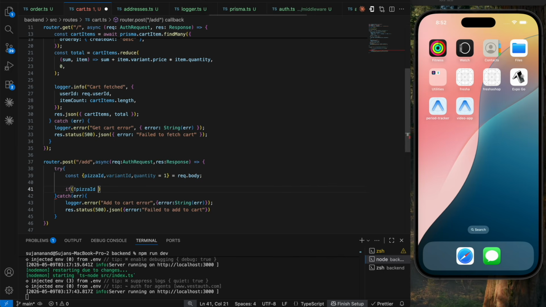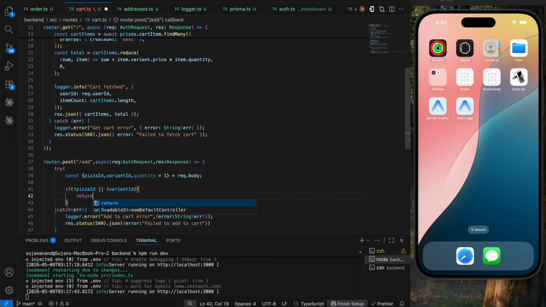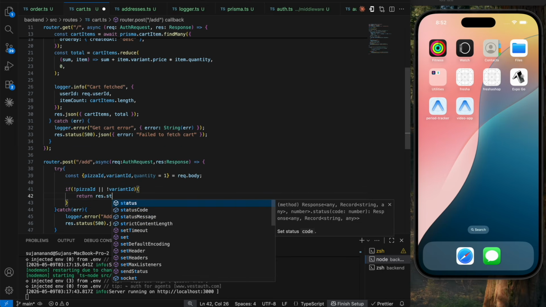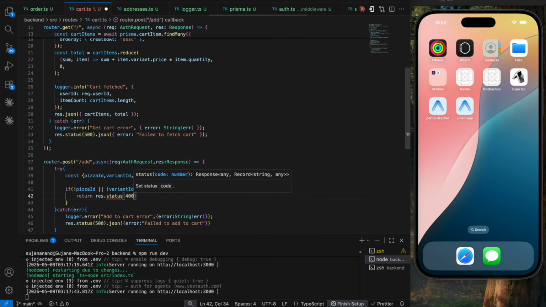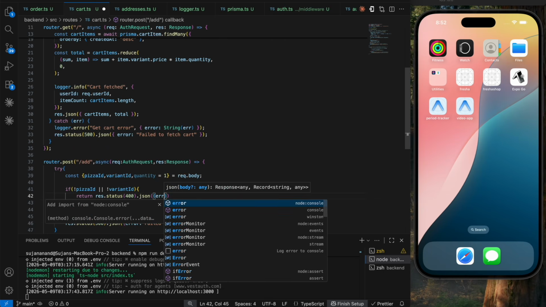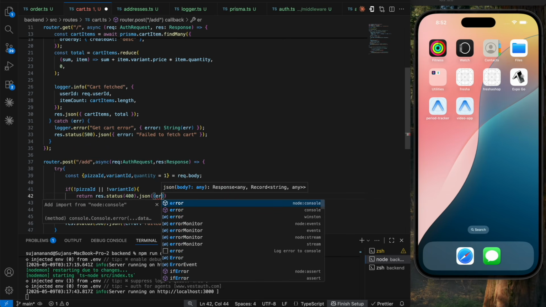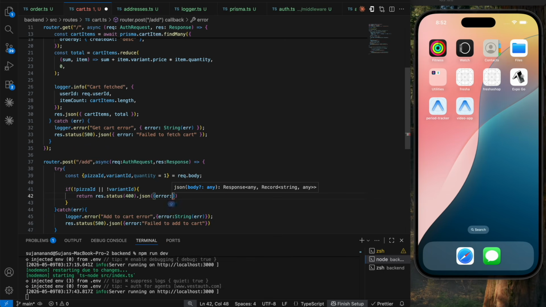If not pizzaId or not variantId, then here I'm going to say return result.status of 400.json with an error being pizza ID and variant ID is required.